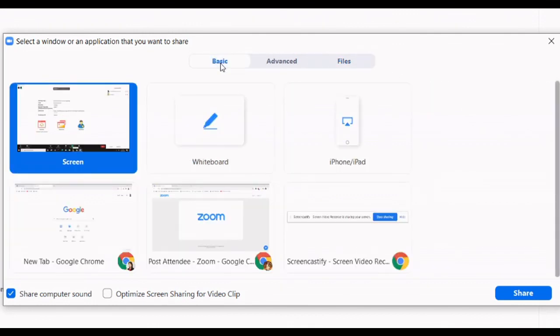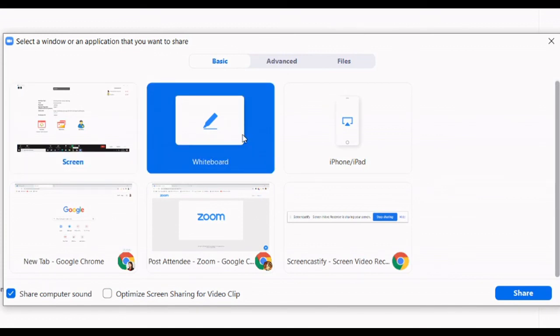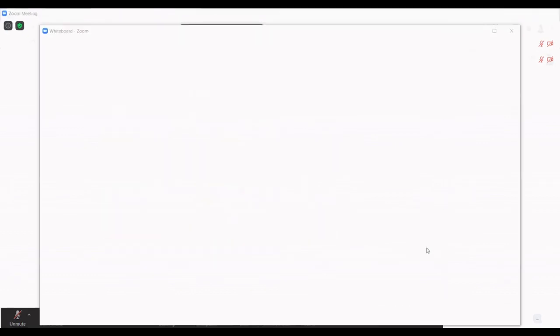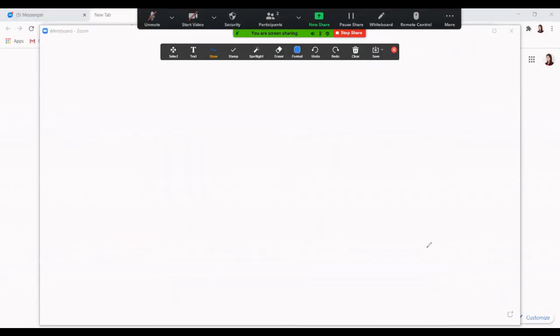Instead of sharing my screen, I'll share a whiteboard where I and my students can write on. This is a function which other platforms do not have. So when I select whiteboard, now everyone sees my shared whiteboard. Once you're sharing your whiteboard, you can choose from several presentation options from the top menu bar. The menu choices are your annotation tools, which include the ability to use text, a draw tool that lets you draw something freehand or use shapes, a stamp, a spotlight tool for presenting to your viewers, and an eraser.